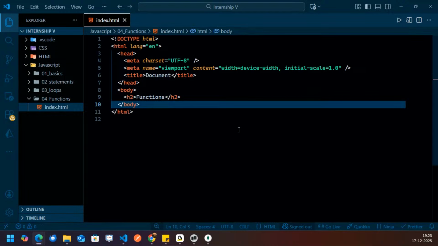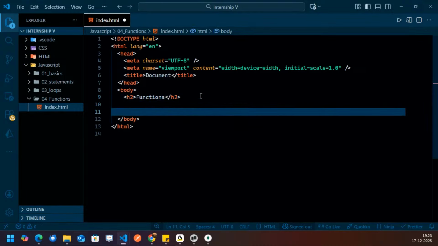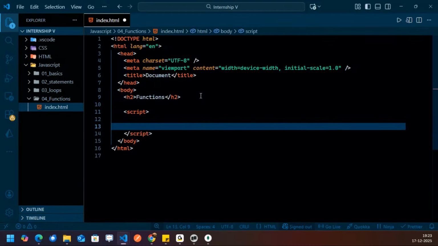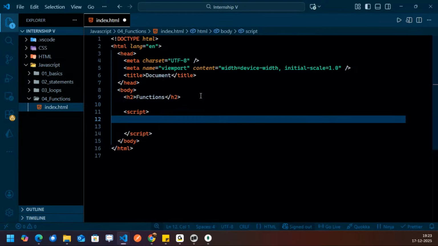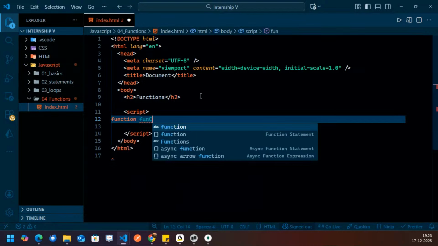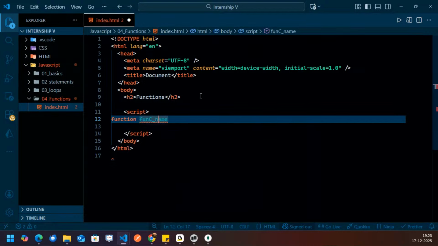Okay, so see here, the syntax of a function. What I told you, it is a group, it is a block scope. Fine, it is a block scope. So what you have to write, first of all, you have to write function, or you can directly write function, then the function name. Whatever function name you want, you can write that function name.